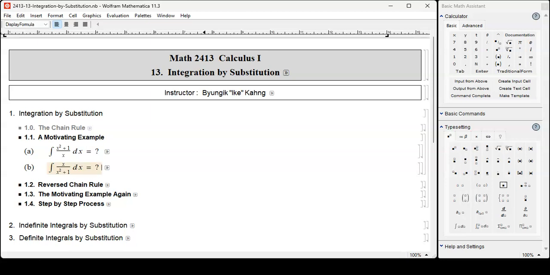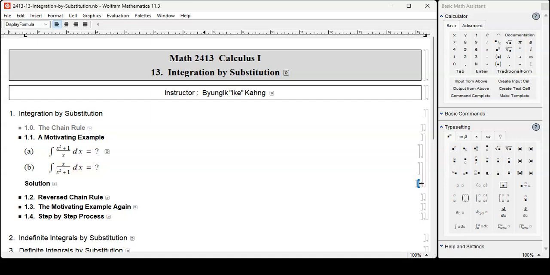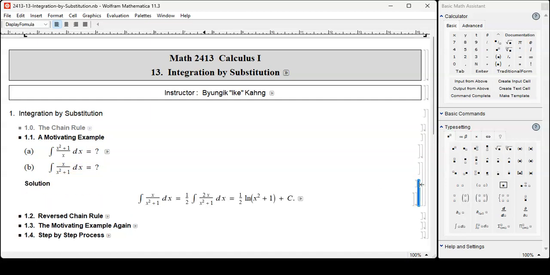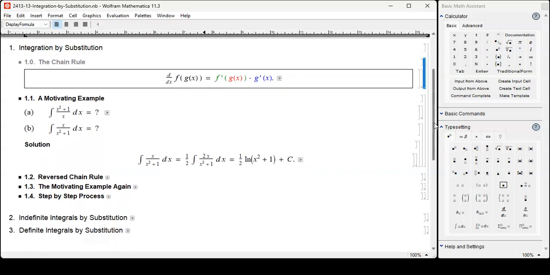This time, you cannot separate the denominator. The answer looks like this, and try to work it out backward from the right hand side. By the way, you're going to need a chain rule here, so okay, I'll give the chain rule. Start from the right hand side, take the derivative of this composite function, and see if you get this integrand back, using the chain rule, of course.